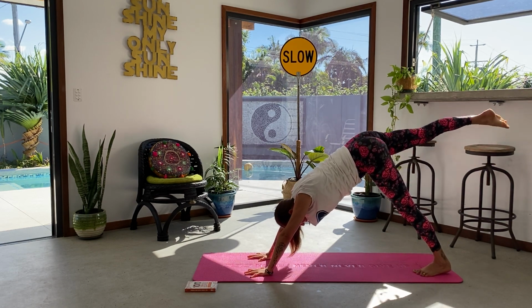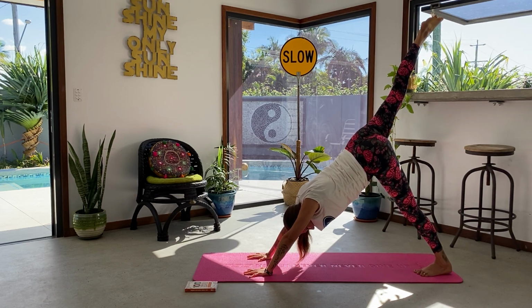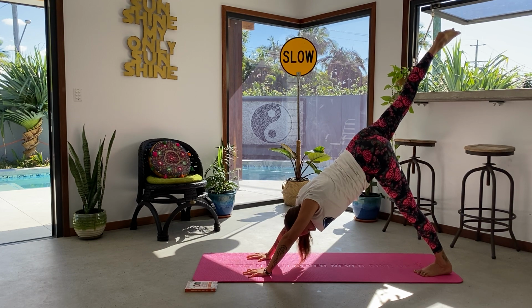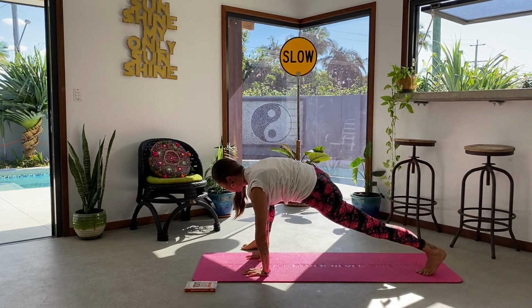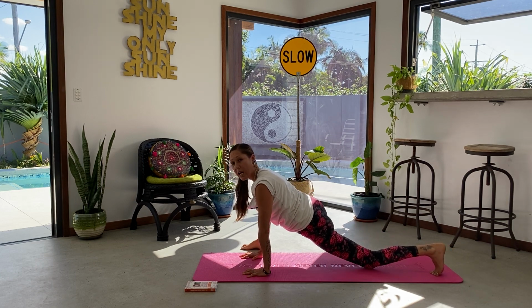Deep inhale as we scoot it up to the ceiling, up to the sky. Focusing on the breath. Deep inhalation, from the exhale we're going to bring the foot forward onto the outside of that right hand now. Shoulders back and down, dropping the knee down if you need.